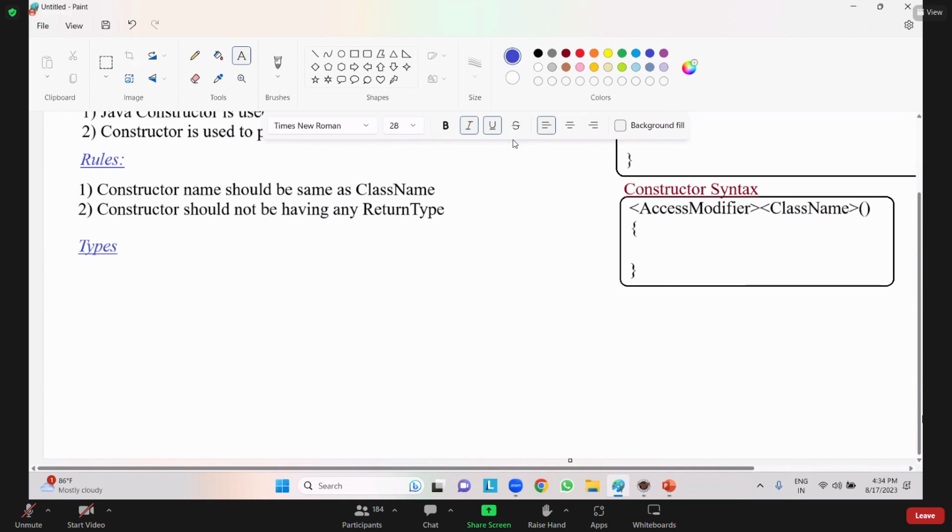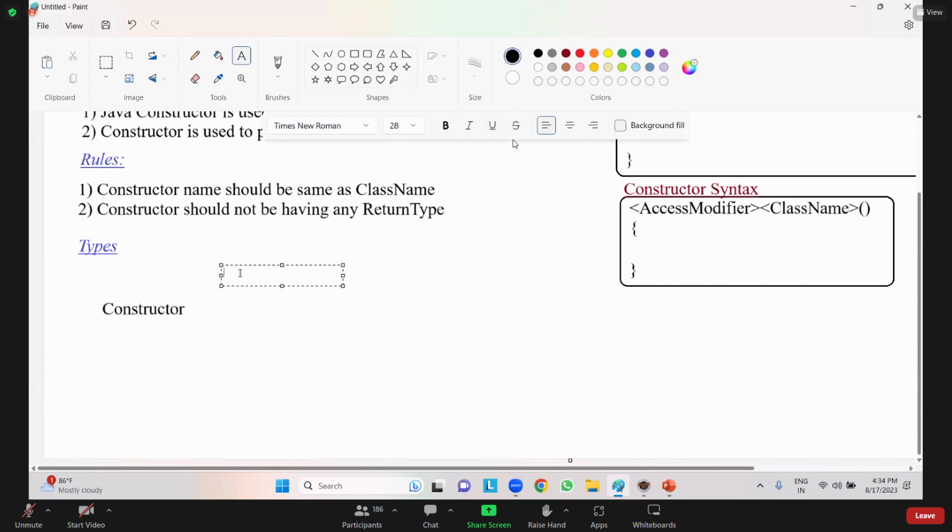Exactly like methods, constructor is also of two types: predefined constructors and user defined constructors. Again, these are classified into parameterized constructors and non-parameterized constructors. So right now, let me try to write like this: constructor.